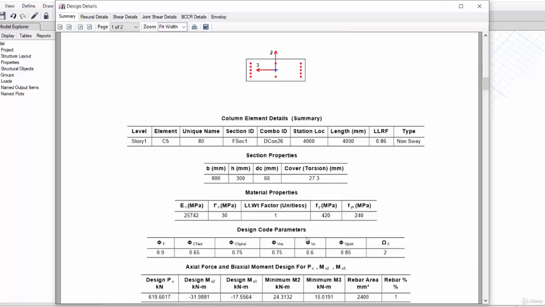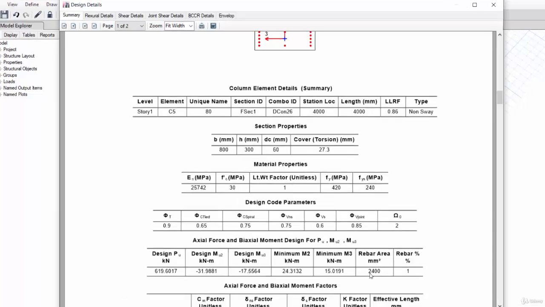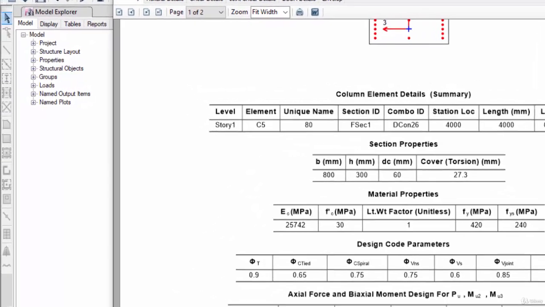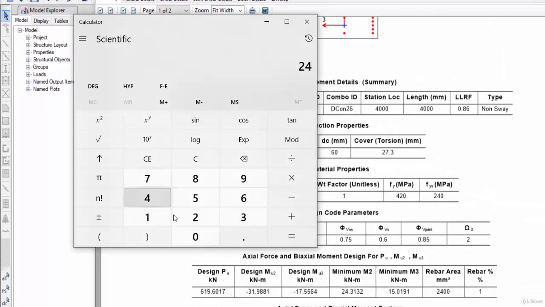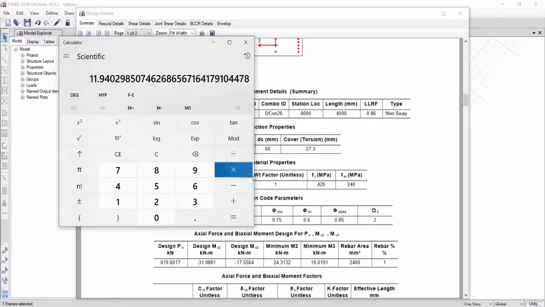We don't replace the section, we just try this section. So we see here that the rebar percentage equals 1% and the rebar area equals 2400. So if we divide 2400 by 201, we need 12 bars of T16.